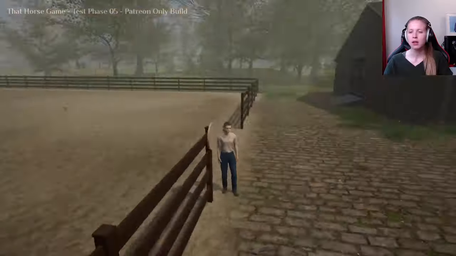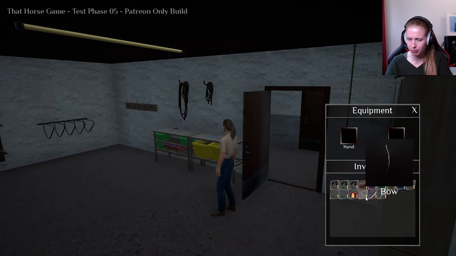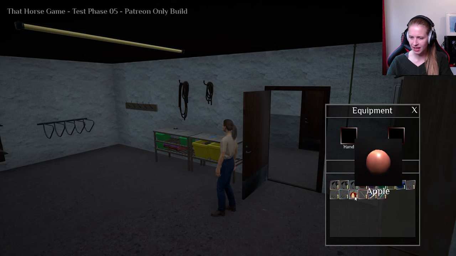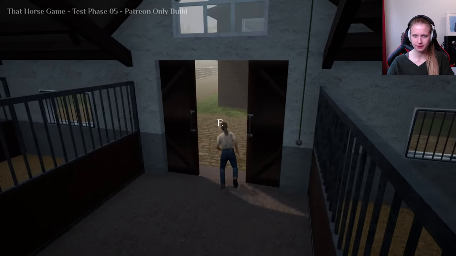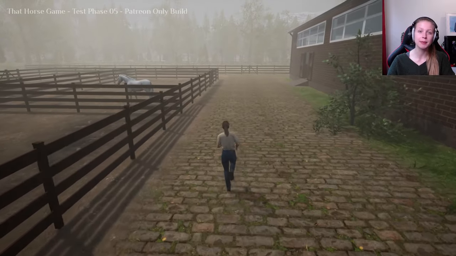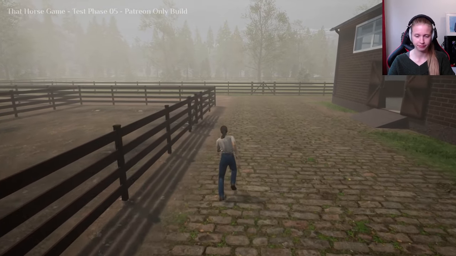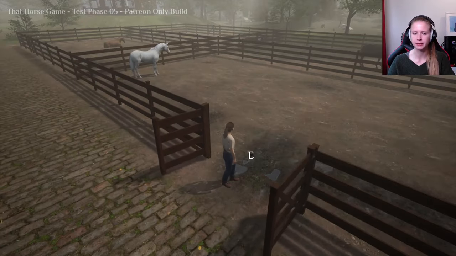Ta-da! Okay, there's some new stuff here. There we have the bow. We have it in the inventory. We have an apple. Can we give the horse an apple? That we need to check out. This fog really sets a beautiful scenery, I must say. Scenery! That was the word I needed in the beginning. But still, trust me, you can maybe hear that I'm still not 100% healthy yet, but it's getting there.